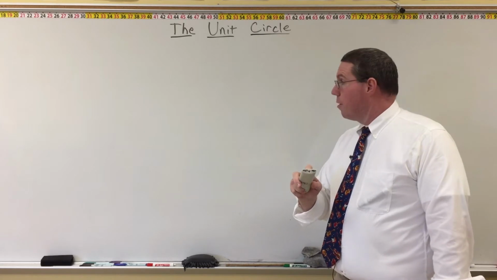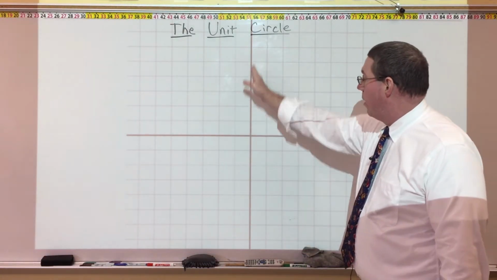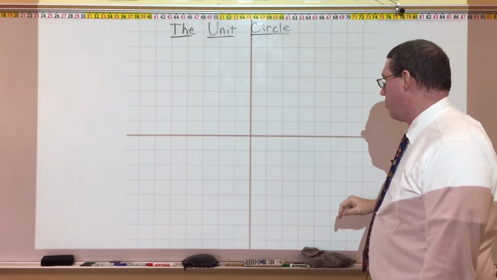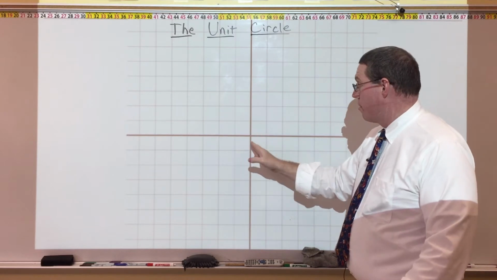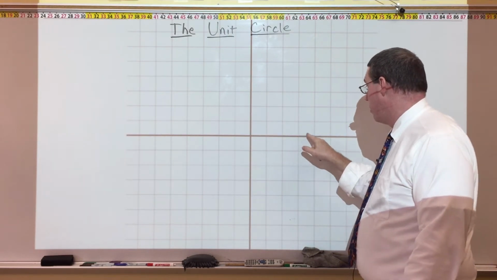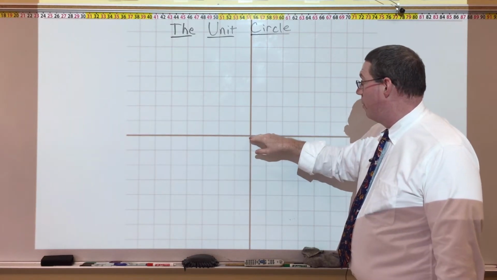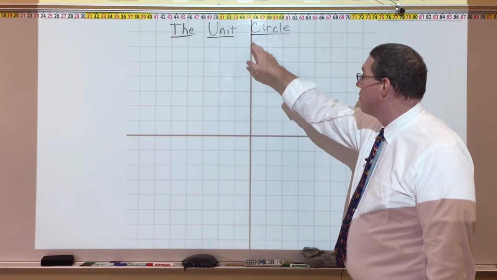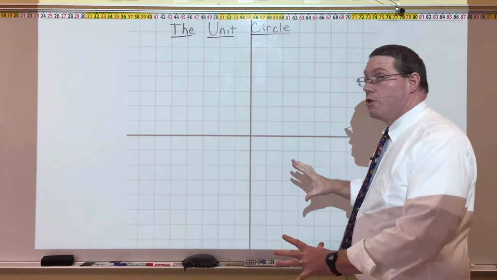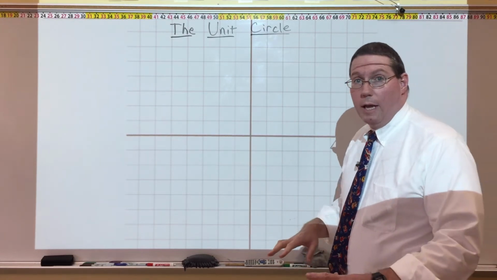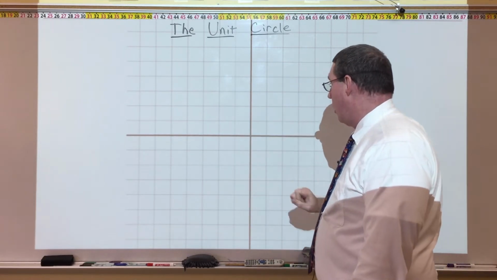All right, so here we have a coordinate plane. Okay, we've got a y-axis, we have an x-axis, right? And we can count along the x-axis and the y-axis, right? We have 1, 2, 3, 4, 5, -1, -2, -3. We can count up along the y-axis, 1, 2, 3, 4, 5, 6, right? Negative, -1, -2, -3, -4, whatever. Okay, this is just a regular coordinate plane. Quadrant 1, quadrant 2, quadrant 3, quadrant 4.